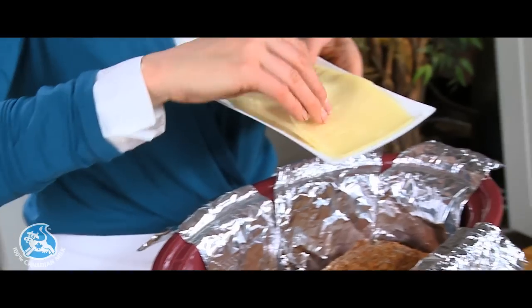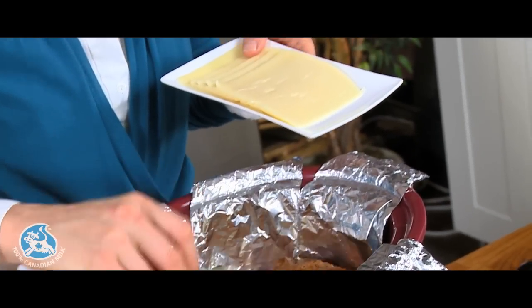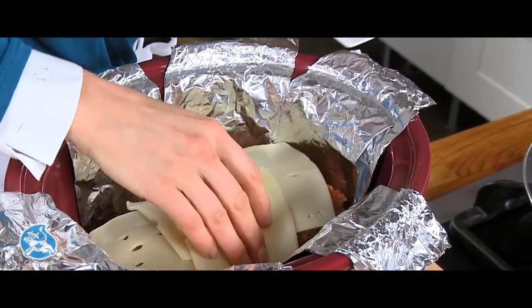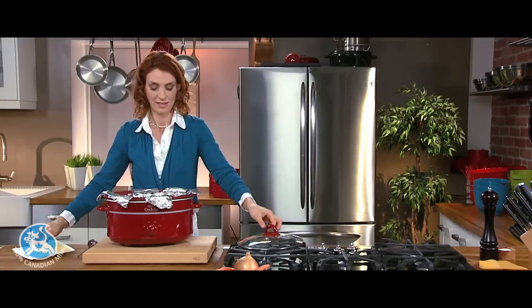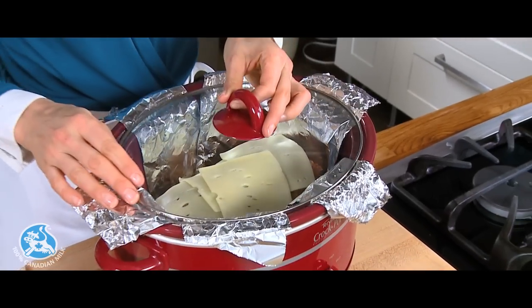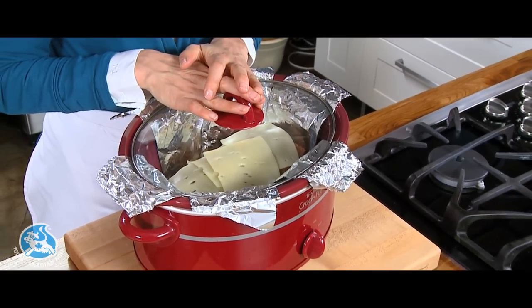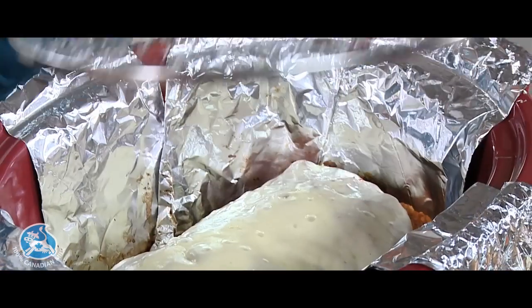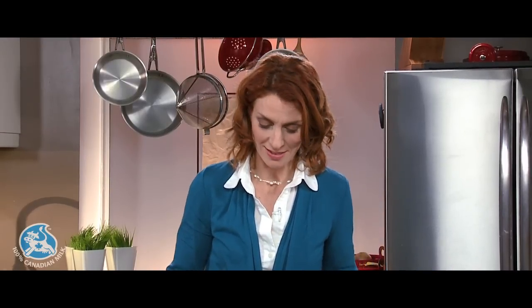This is Canadian Swiss cheese. If you have your favorite cheddar on hand or provolone or even Havarti cheese, by all means use it. Cover it. 5 to 10 minutes, the cheese will melt and will be ready to taste. That smells wonderful and it looks great.